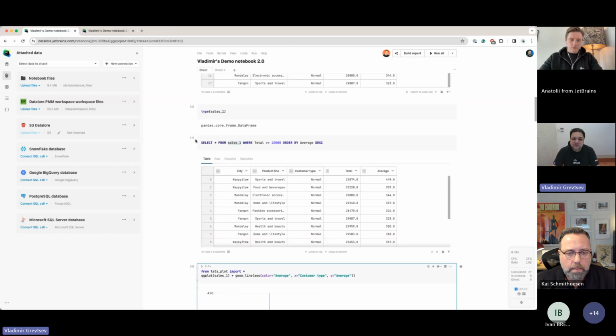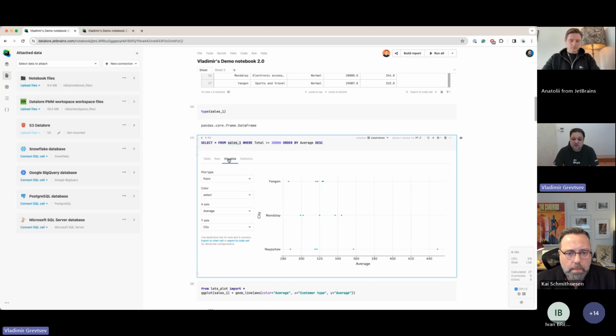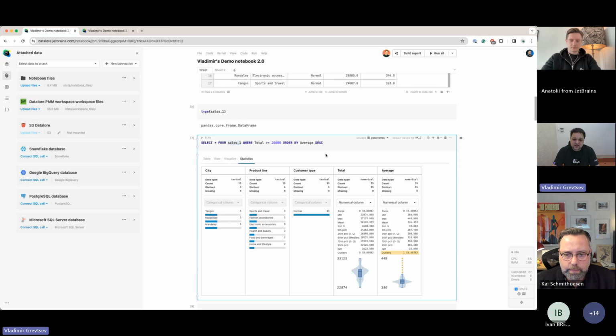So apart from that, the SQL cells do have two interesting things. They do have a visualization built in. So I don't need to write any code to build a graph to see and to visualize all the data that you have within your data frame. And it also has a statistics tab, which does a very brief and quick statistical analysis based on, again, what you got from your database. Obviously, all of these data are available by querying pandas or any kind of analysis tools. But again, why should you, if there's an option to do this in Datalore out of the box?